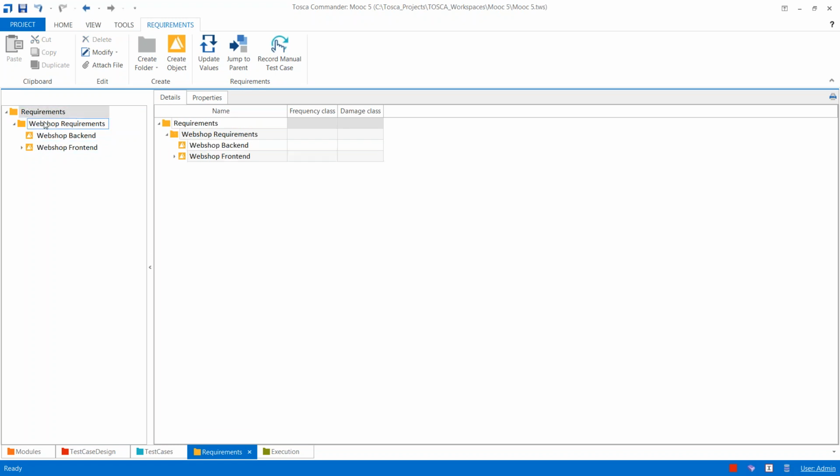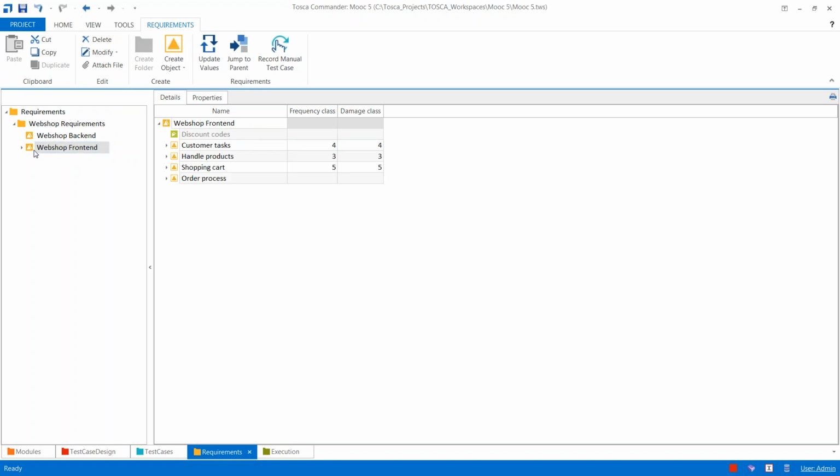Here you can see that we have a requirements folder. So this is the root folder for the requirements section. And we've created a requirement folder for the web shop. So all requirements directly related to the application go in here. And then, as I said, we have different sets for the back end and the front end of the application.